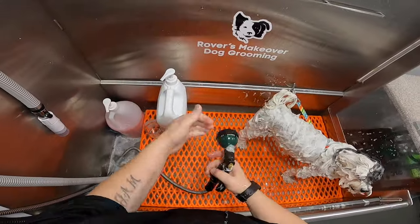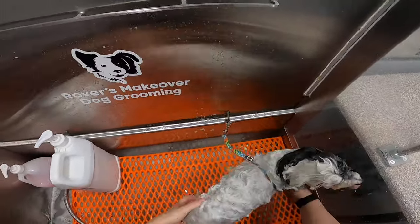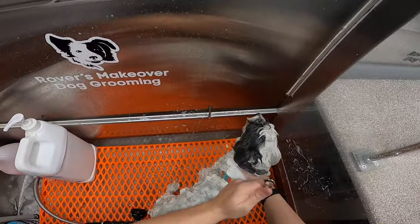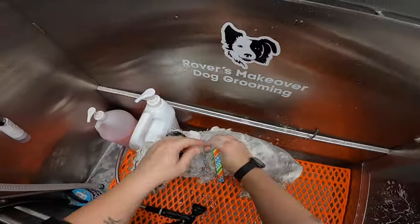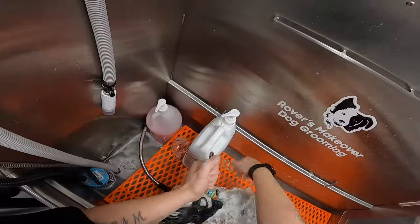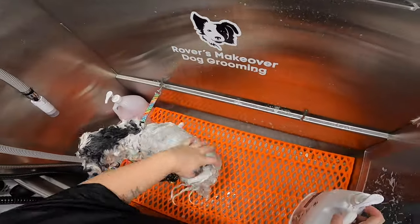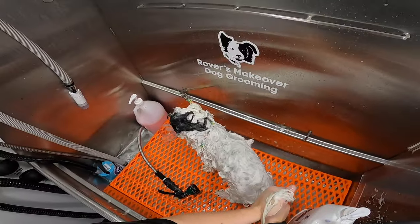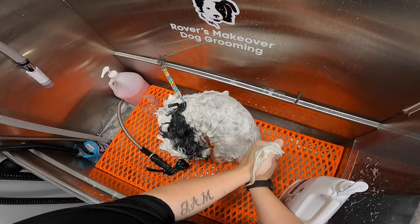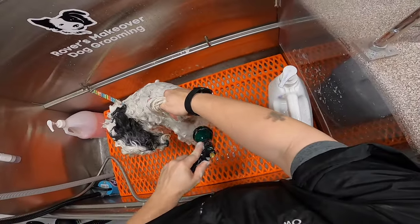Okay, now we're gonna rinse. Turn so I can do the anal glands. Buddy, you gotta turn. He's probably not gonna like this. I know. Very gently squeezing. They're pretty full. It's all anal gland secretion.